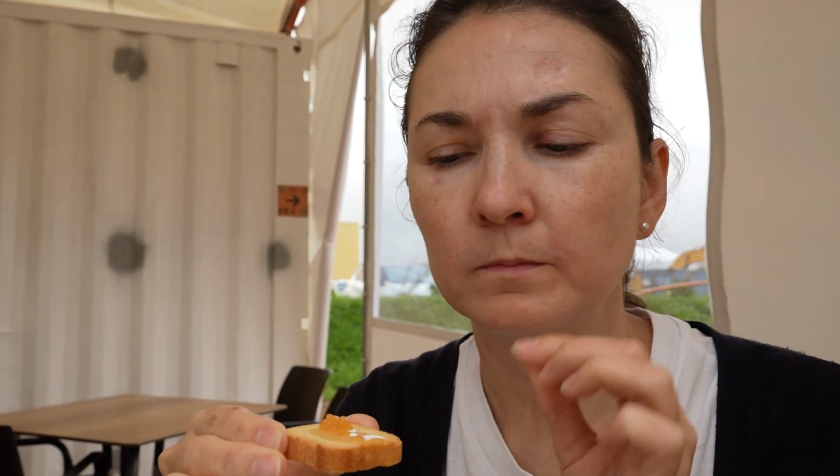What is that now? This is pineapple jam. You have literally the bites, the pieces of the pineapple in the jam. It's very nice. I love the jam. So we ordered a very interesting thing. Now you're gonna see. It looks like everyone gets this. It smells absolutely delicious because it's a bit roasted as well. It's so good. So nice smell here. I want everything. I want ice cream. I want everything.